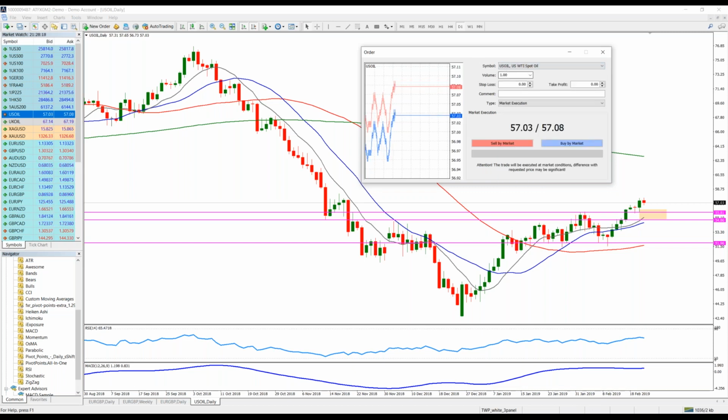Volume. Now, how many of you are familiar with lots, mini lots, or micro lots? There's no judgment or anything. Just give me a sense of that. Have you heard of those? Are you familiar with them? Just to give me some sense of how much I need to explain that.